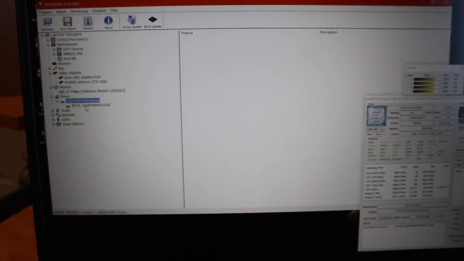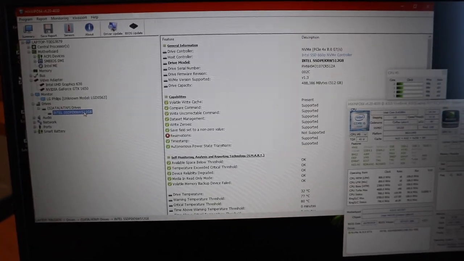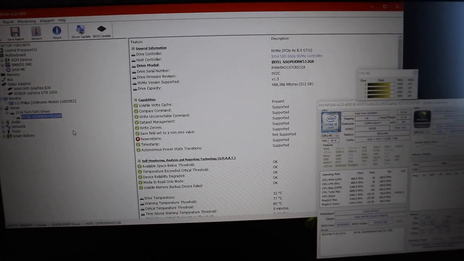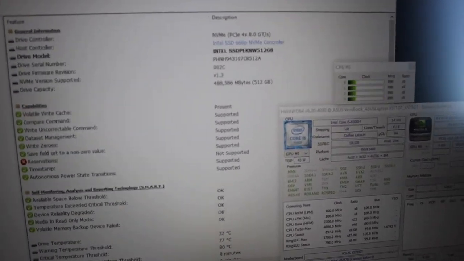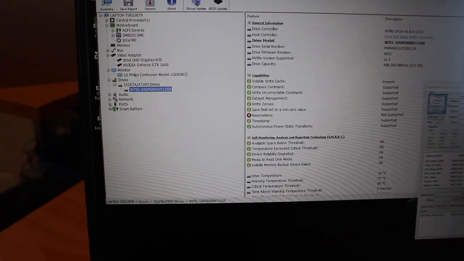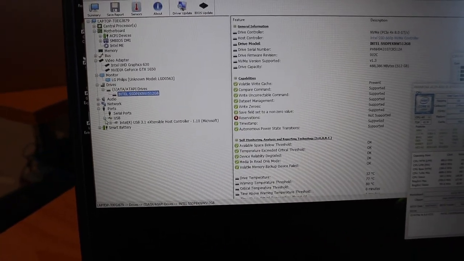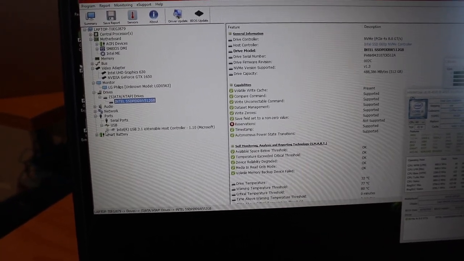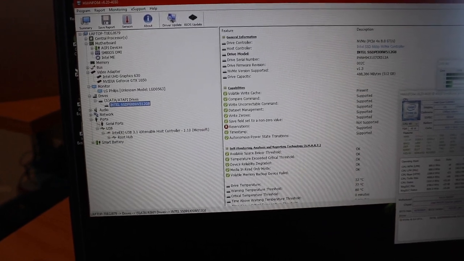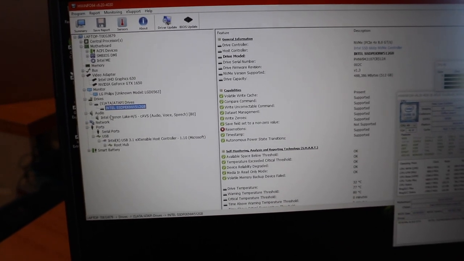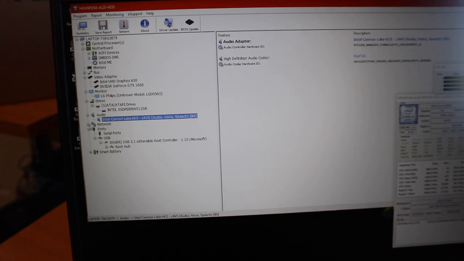As for a storage drive, you don't have any serial ATA, but there should be spots in here to add one. But we do have an Intel SSD NVMe 660p. And if you're curious about all the other things, you do have a USB 3.1 Gen 1, there's no USB 3.1 Gen 2. The audio is Intel Cannon Lake audio system.